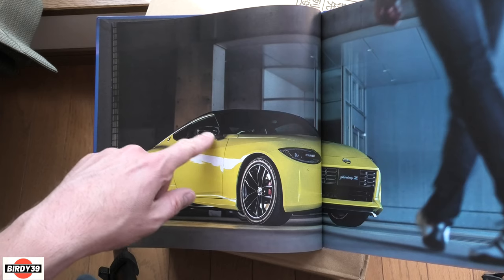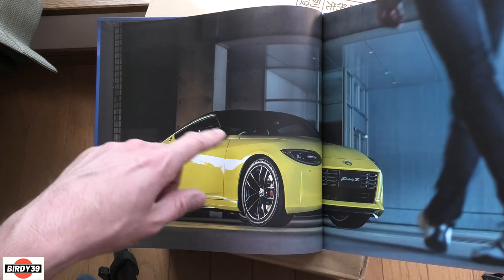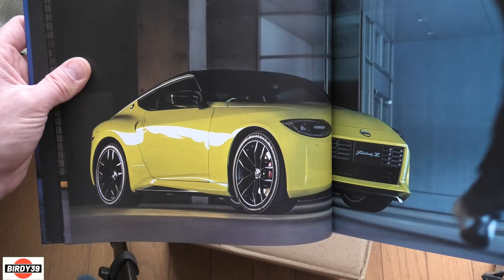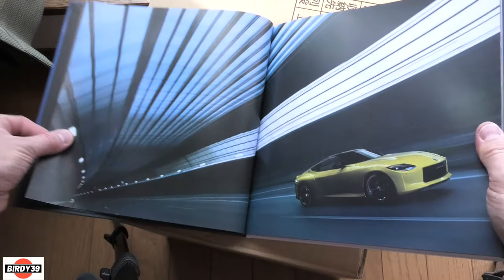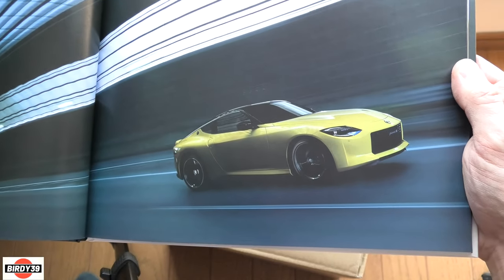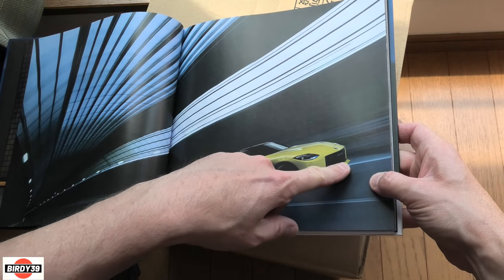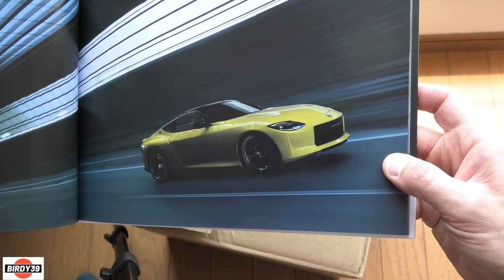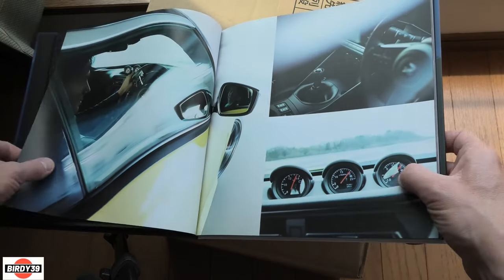The mirror is big so it's a practical mirror, but it doesn't look odd - it's kind of hidden there. I think it might be to do with the tinted windows, black roof, and black mirror - they've hidden it really well, because mirrors can be an odd thing on cars. Another photo, and we've got a bit of motion in this picture - not just parked up. It's got a bit of a chin sticking out, like it's really eager to go forward.